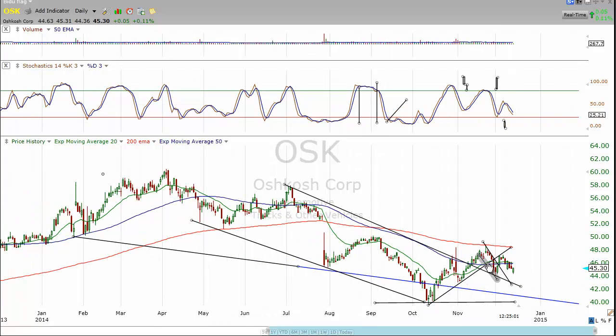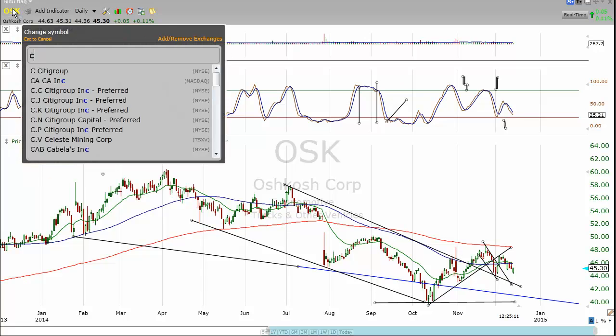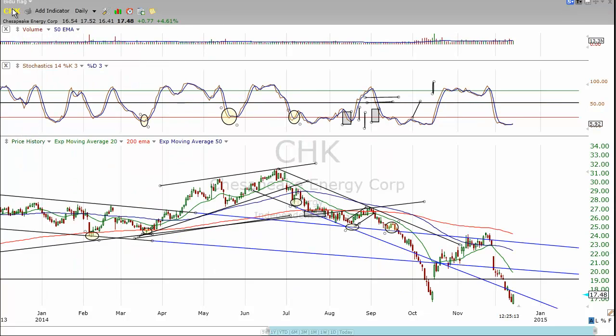And you can see the Oshkosh here, kind of pullback flagged out. A little minor flag here again. We're kind of coiled up. It's not the best, but it's definitely moving in the right direction now. And there's that spooky music to help us out, even on this one. I see some red on the screen now. CHK also putting a little double bottom bounce in here. We did kind of flush it a little, but big reversal kit on the CHK right now.